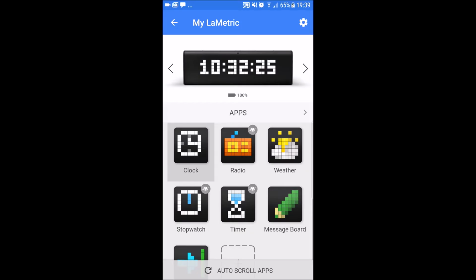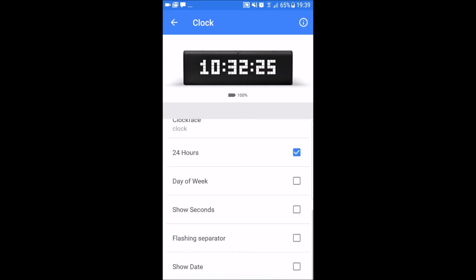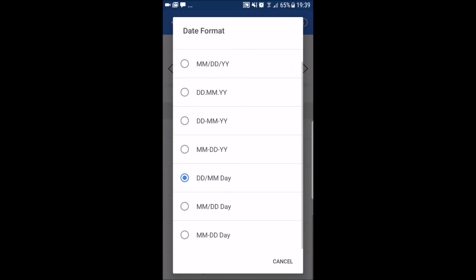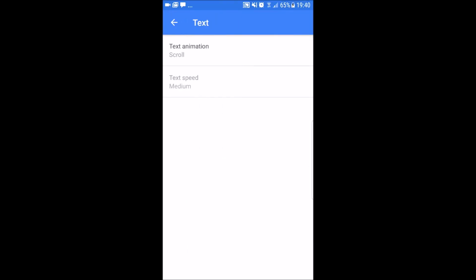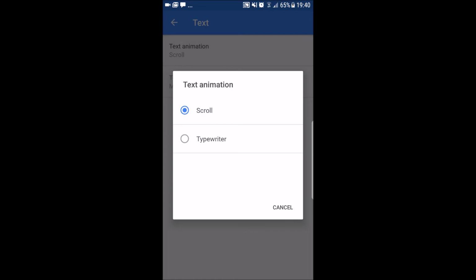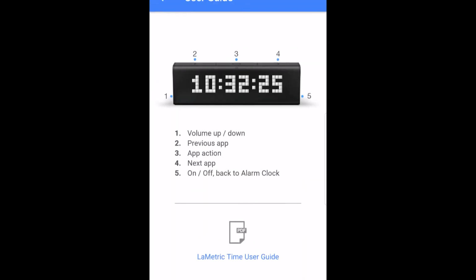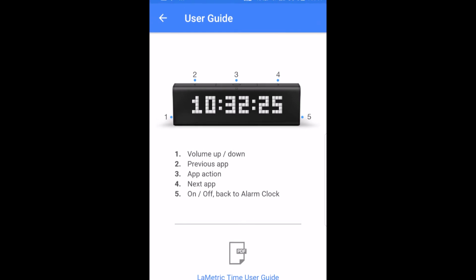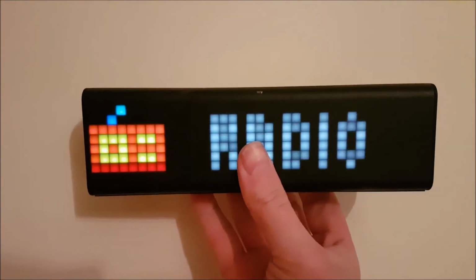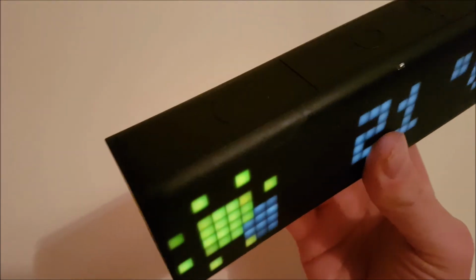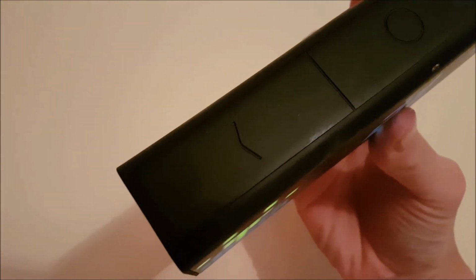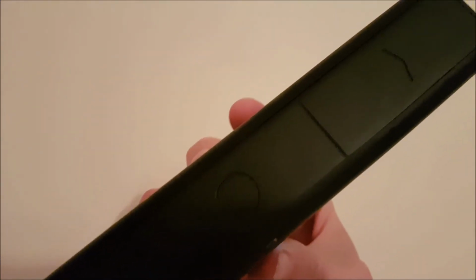As I've said before, it's fully customizable. You choose which apps to use, you can change the speed of scrolling text, you can create your own icons. It really is up to you how you use it. The three large buttons make it easy to navigate, and although you'll need a smartphone to set it up with apps and get it onto your home Wi-Fi, once it's on, it's a standalone device, and you only ever need to use your smartphone app if you want to change the settings, such as add new scrollable messages or add radio stations to the playlist.